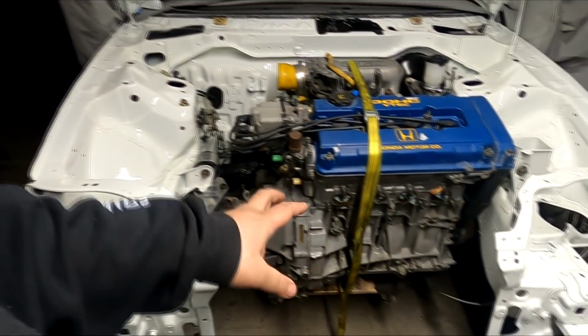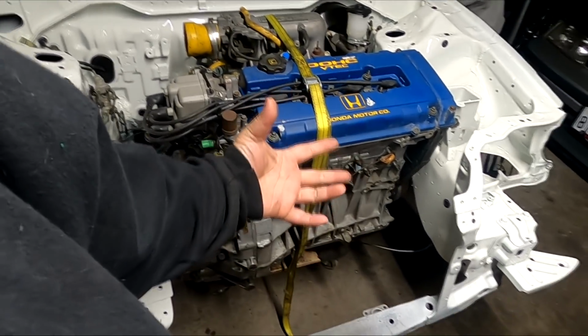If you guys want to stick around for more shenanigans with this car here soon, I'm not sure what header I'm going to go with, but I want to go with something that looks good.